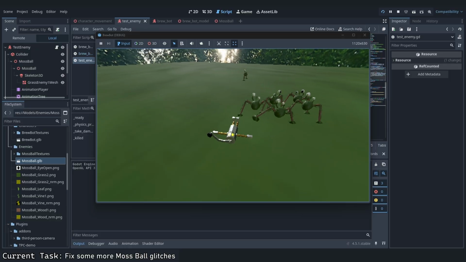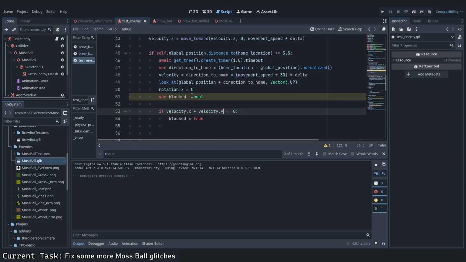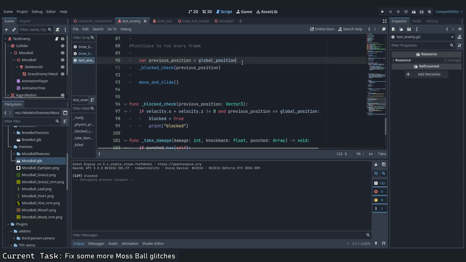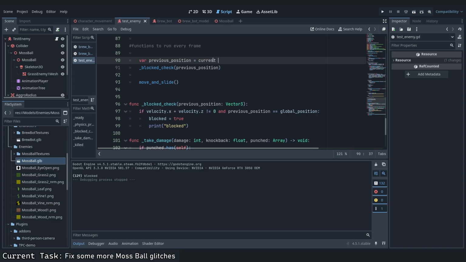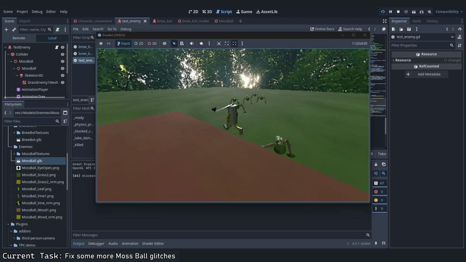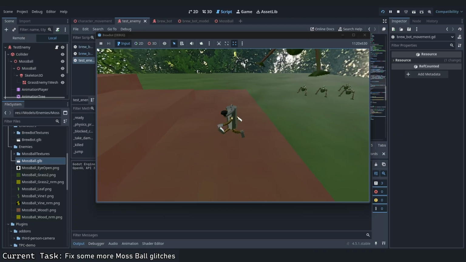trying to return home. My first idea was to detect if he was blocked and make him stop walking if he was, but that straight up didn't work at all. So I tried thinking of something, and that wasn't going too well, so I resorted to ChatGPT, which gave me a good way to check if an object is stuck. And sure enough, it prints to the console when he hits a wall and can't move anymore. Now I'll make it so that when he's stuck, he can jump up over the wall and into orbit.